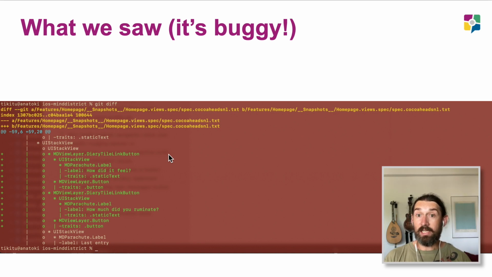At Minddistrict, we didn't add accessibility support to this diary tile link button because this diff also indicates something else, and that was the problem that I mentioned when we looked at the screen itself. The column on the left of pipe symbols, we add that when you're looking at a view which is itself an accessibility element, which means that its subviews are not accessible to VoiceOver. So this column indicates all the stuff going on inside the context of an element which has already said I'm responsible for VoiceOver support. Whatever you put in here doesn't matter.